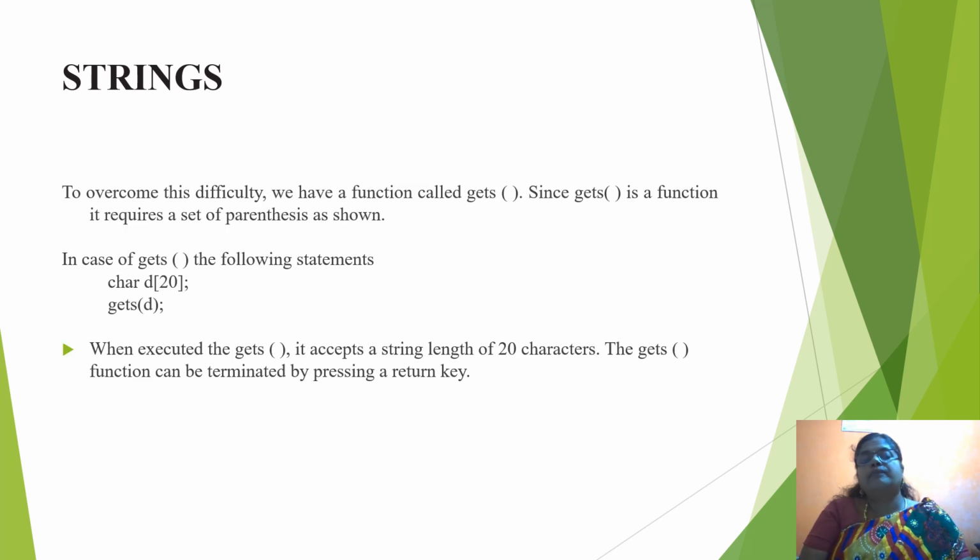To overcome this difficulty, we have a function called gets. Since gets is a function, it requires a set of parentheses as shown. In case of the gets function, consider the following statements: char D[20]; gets(D). When executed, gets accepts a string of length 20 characters. The gets function is terminated by pressing the return key.